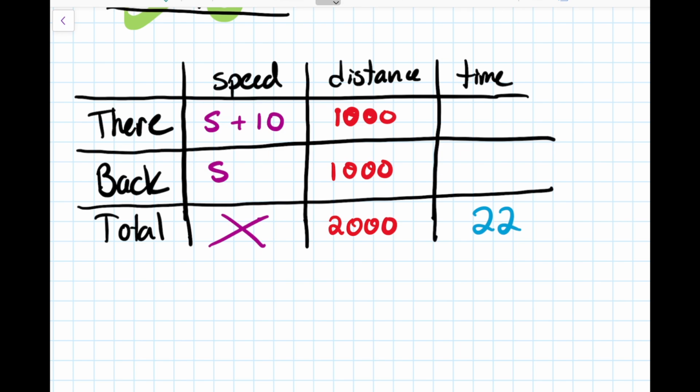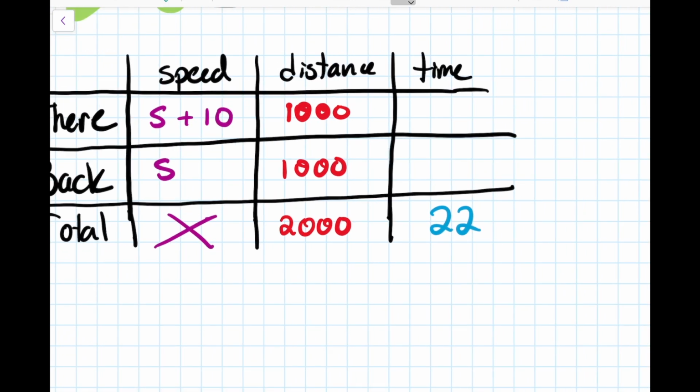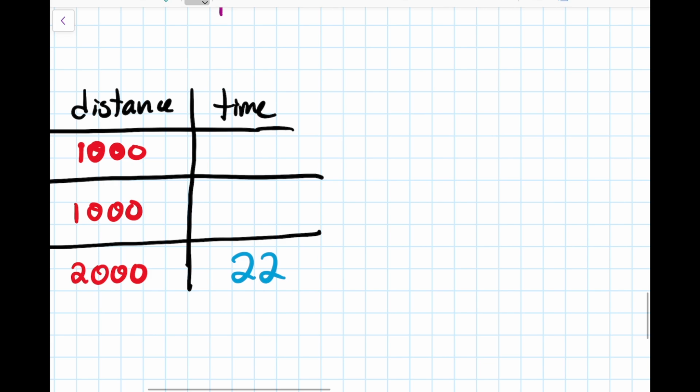The last thing we need is time, because we're not going to be able to make an equation out of speed, right? The speeds do not connect directly. We know one of them is 10 more than the other, but we don't have a total. We can't make an equation out of them. But just thinking in terms of time, the time on the way there and the time on the way back, if you add those together, right? So say if it was 12 hours one way, 10 hours the other, those do have to add up to your total time. So we can make an equation with this time column.